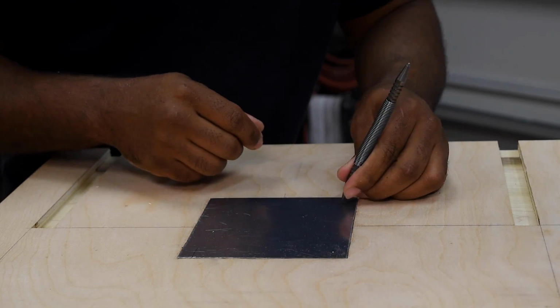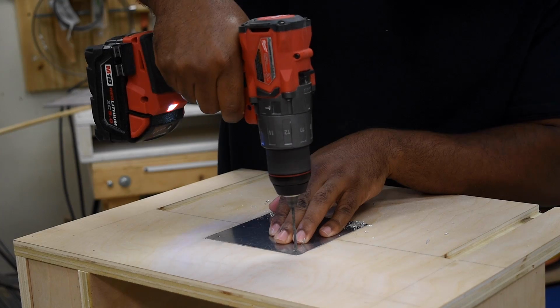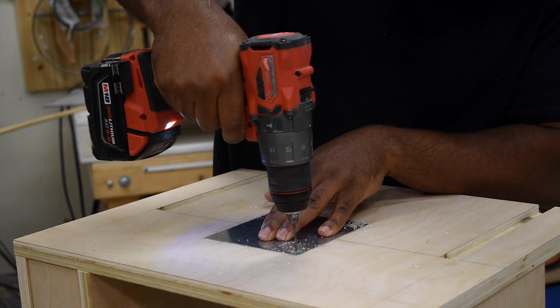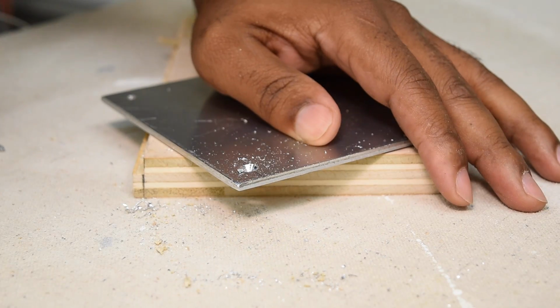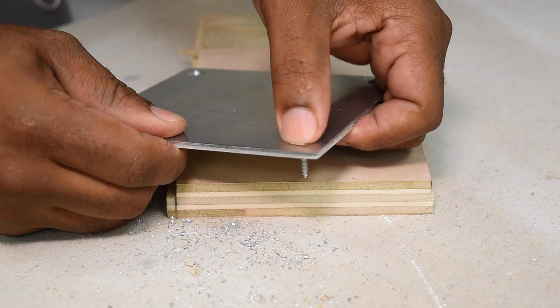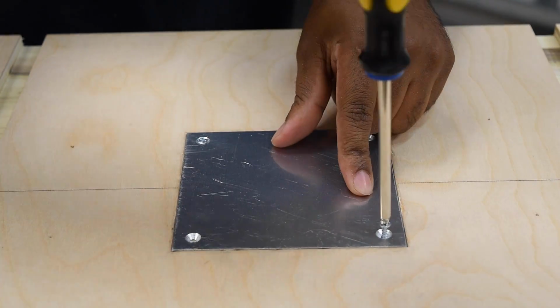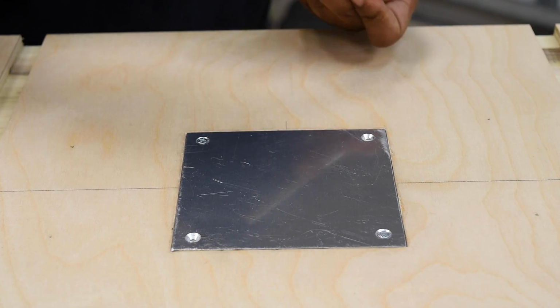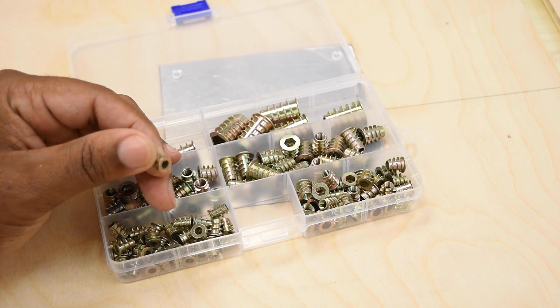To attach the plate, I marked 4 mounting holes, drilled them out, and then used a countersink bit to countersink the holes. The screw head should sit just below the surface of the plate so that your subject doesn't interfere with it. Since everything is so easy to get to, I'm not going to be removing this plate much, but if you do want to remove this plate, I would recommend using some threaded inserts.